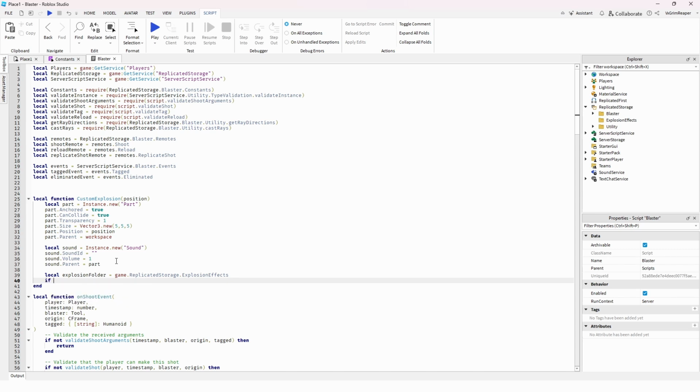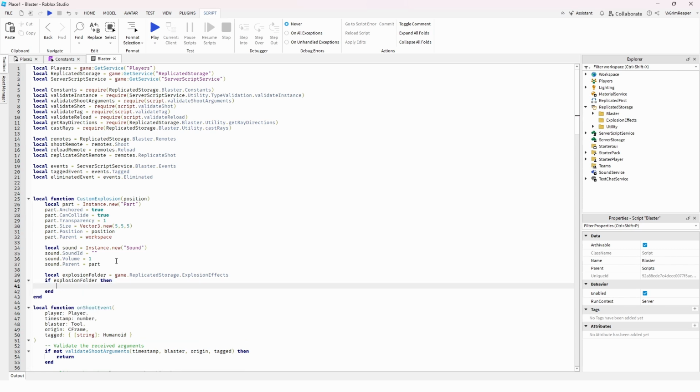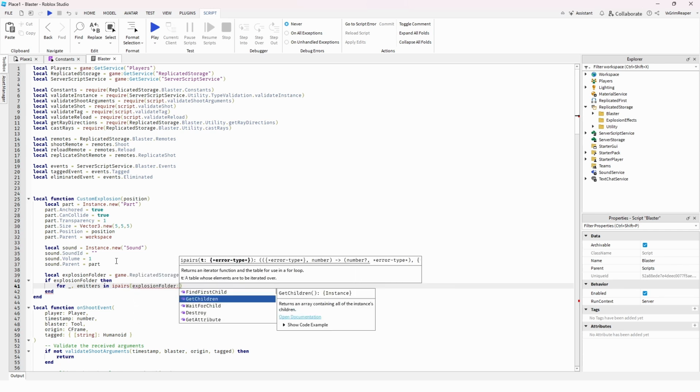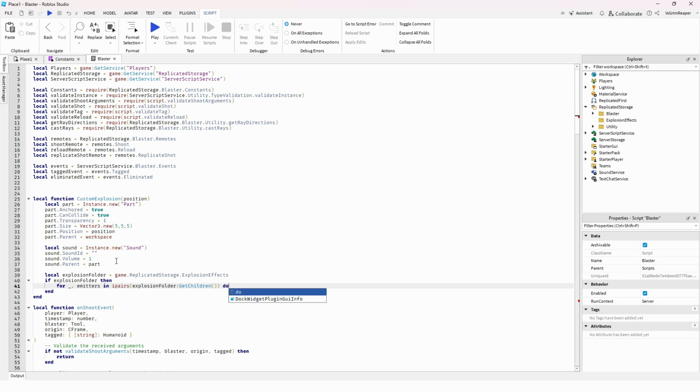And we'll say if explosion folder then, and then this is where we're going to loop through. I'll call it emitters in ipairs explosion folder get children do.